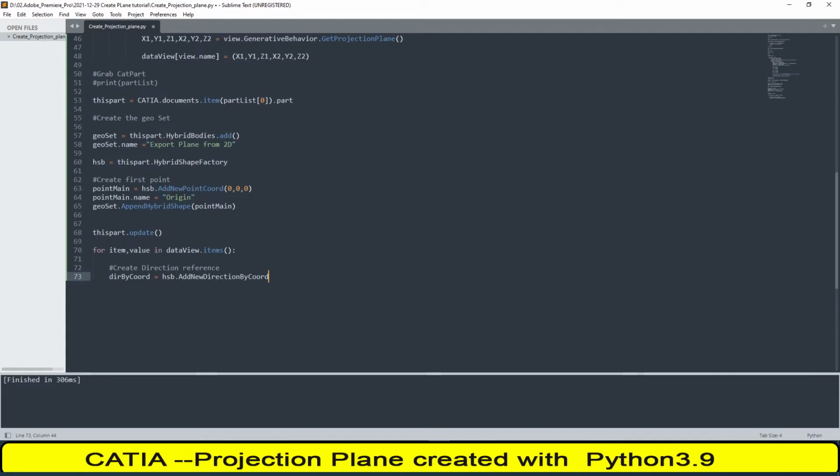Okay, and our values in the first direction will be the values from here.